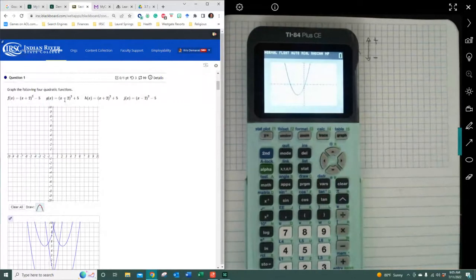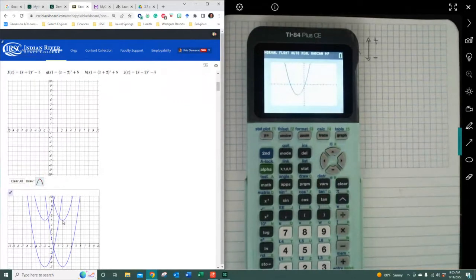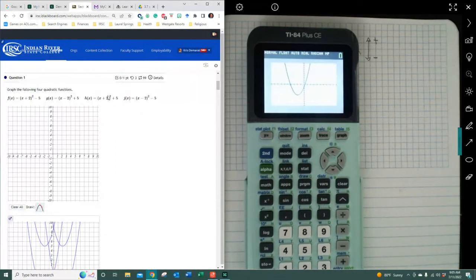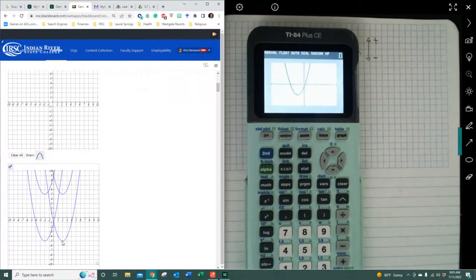So then if it's -2, +5, then that would be up here, right? The vertex is up there, because that would be +2, +5. All right, and then of course this one being negative, this would be -2, +5, that would be this one. And then this one's +2, -5 would be this one. All right, so it looks pretty cool when they're all drawn like that.